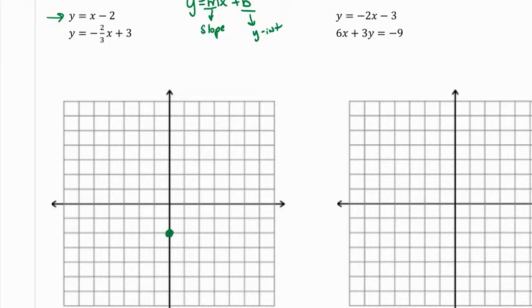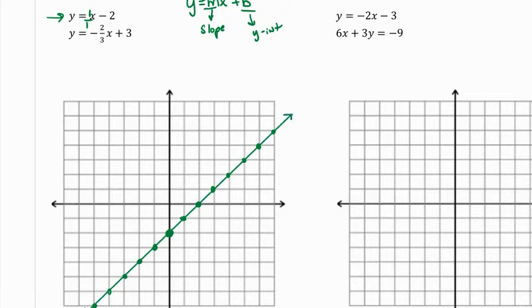And then I'm going to use my slope. So remember, there's a 1 in front of that x, and then I can always make it a fraction by putting it over 1. So my slope is 1 over 1, both positive. So I'm going to go up 1 and right 1. And when I'm doing a system of equations, I'm going to fill up my entire coordinate plane. We don't know where these 2 lines are going to cross, so I want to make sure I put as many points as possible. Now, if I go up and right, I can do the opposite. I could also go down and to the left and put points that way. And then you can use a straight edge if you want to, or just do your best to go through all those points. And we got our first line.